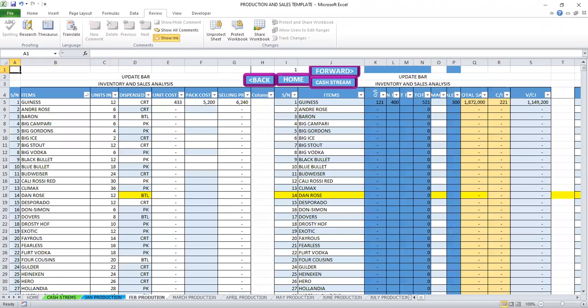So whatever we are doing in the various months, the status, our dashboard automatically receives.